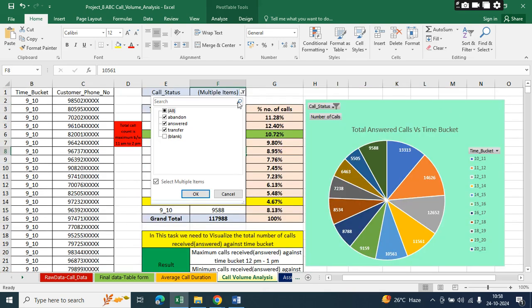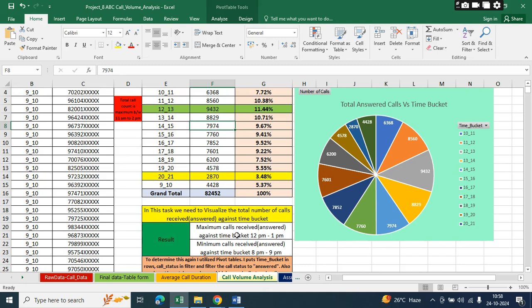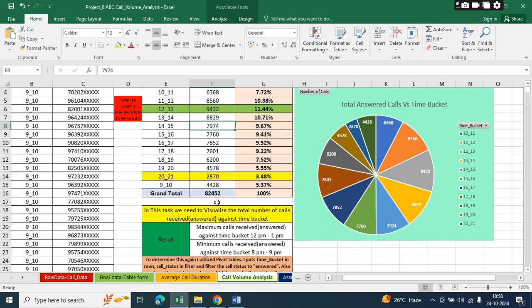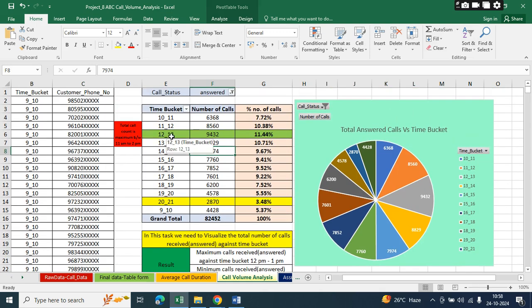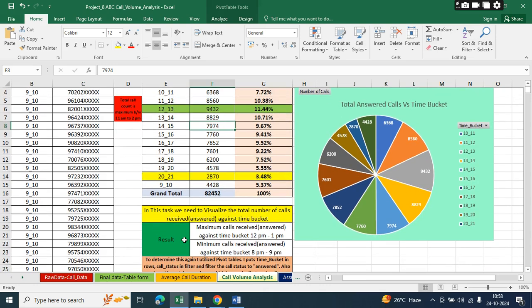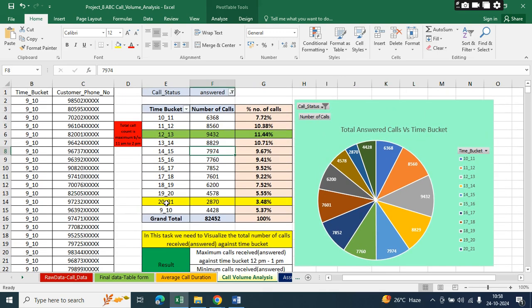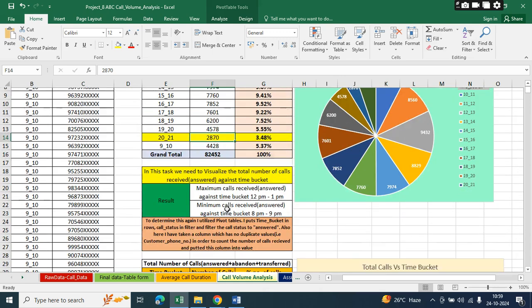If we select answered calls, the maximum calls received are between 12 p.m. to 1 p.m. This is 9432, which is 11.44% of total number of answered calls, and minimum calls received are between 8 p.m. to 9 p.m. This value is 2870, which is 3.48% of total number of calls answered.